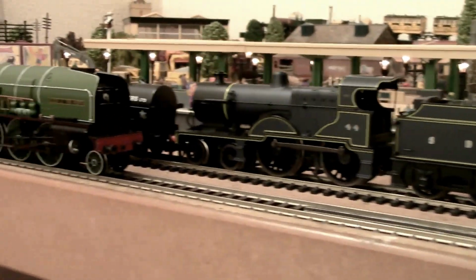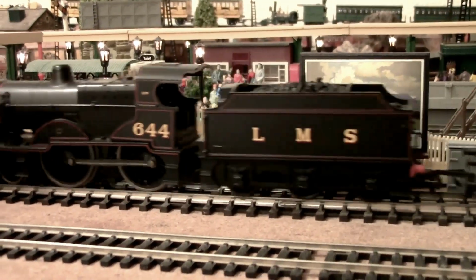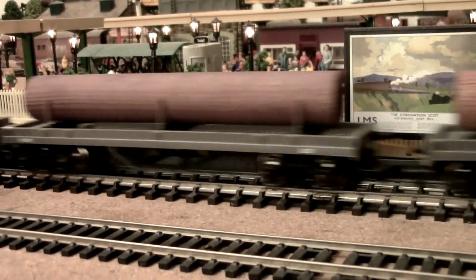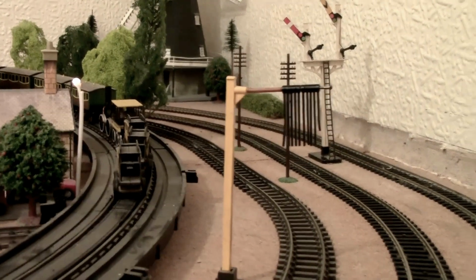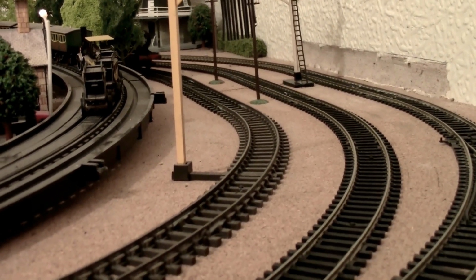So we'll now move on in a second or two to the next one, which is of course the inner line. Now I've kept this one in the clockwise direction in the way she came out. So we just take this round the once, because again this is how you're going to see it running. Nice and simple. Today's video really is just a great fun running session. Nothing else, nothing super special.